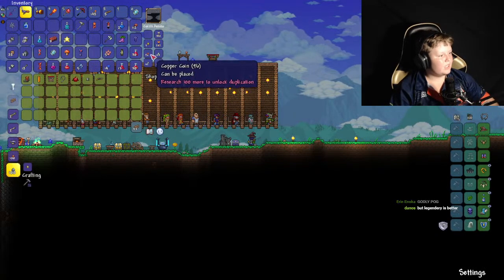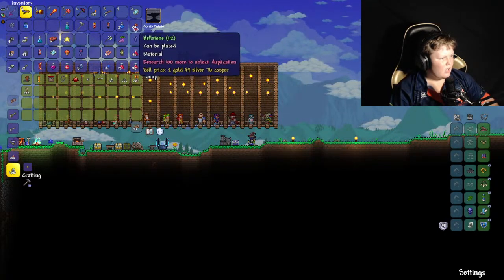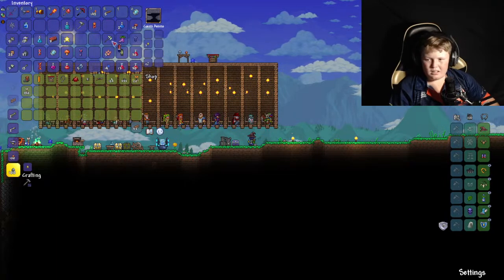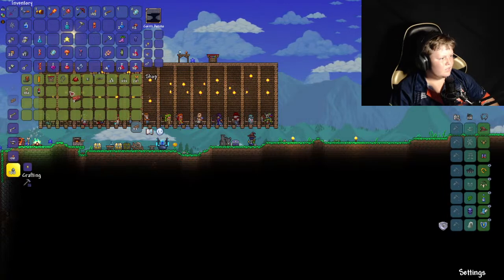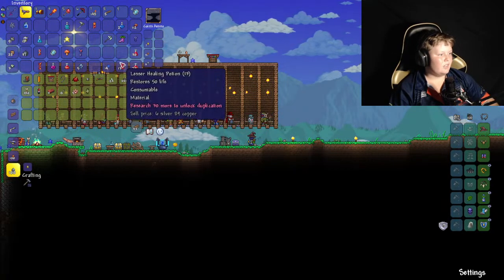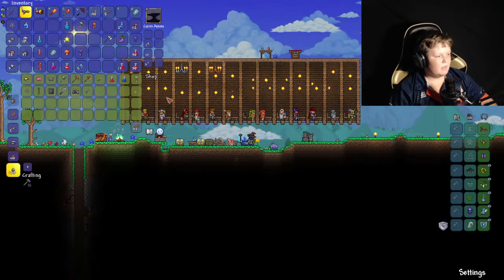I don't need the boomstick. I don't need any of this ammo. I'm going all mage. We don't really need the hellstone. I might keep it. We'll put that away. We don't need that. Don't need the hellstone. Don't need the bones. Don't need that. Alright. Now I'm just gonna buy a shit ton of lesser mana potions.